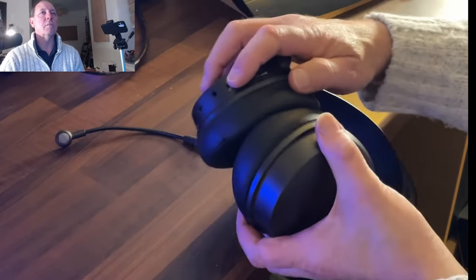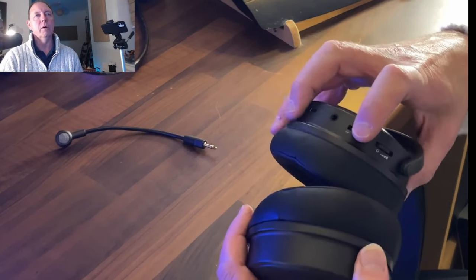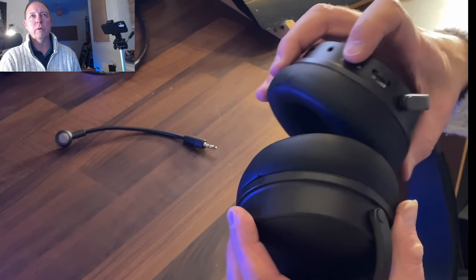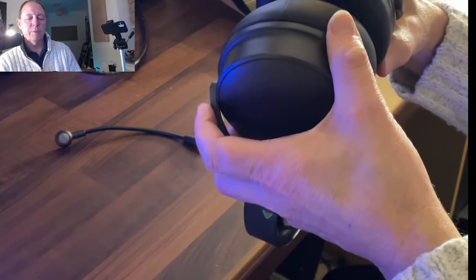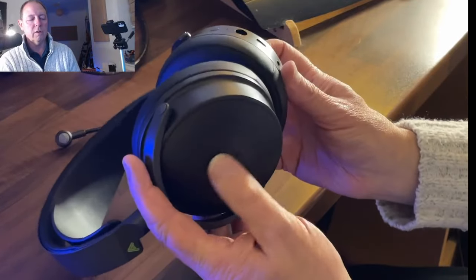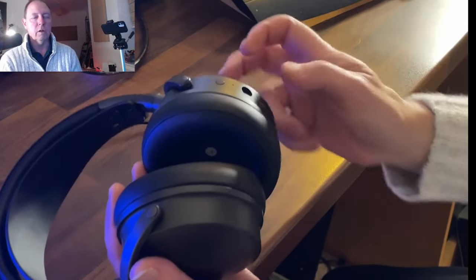Let's go to the game mix button here and see what happens. When you just move this, it doesn't say anything — it just makes a low beep or a high beep to tell you whether you're at one end of the parameter or the other. But when we double press it, we have to double press it and it will say 'side tone on.' Then you press it again to actually action the side tone function, and you can alter it to adjust the side tone level. Double press again to exit. So: double press to activate side tone mode, single press to alter the side tone. What I think it does is send a little bit of this volume into the headset so you can hear yourself a little bit more in these cans.